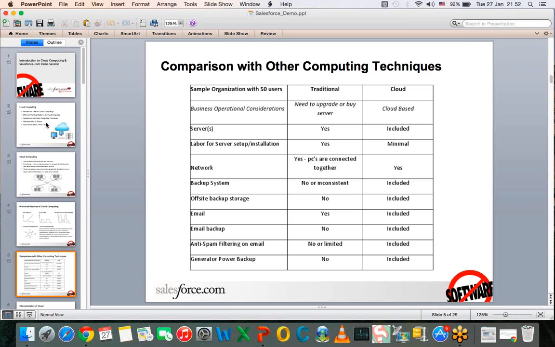But when it comes to cloud, only if there is any additional person going to use it, you have to buy an additional license. You're not going to pay for the whole software, only for the time you're using it. It's like pay as you go, kind of a prepaid thing. You pay for a certain amount of time, and if you don't need the service, you just discard it and don't pay further. That's what the whole intention is all about.